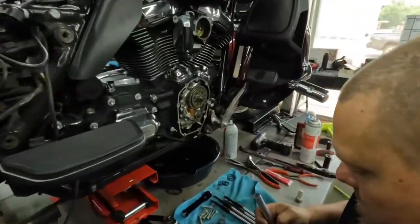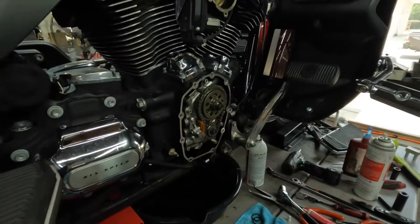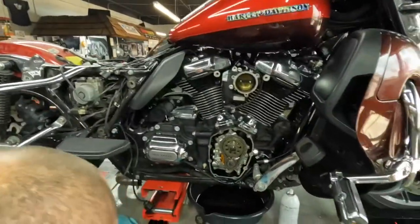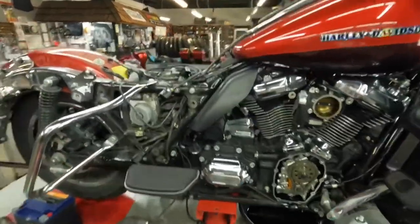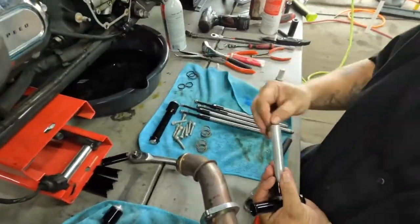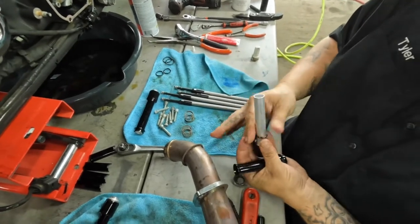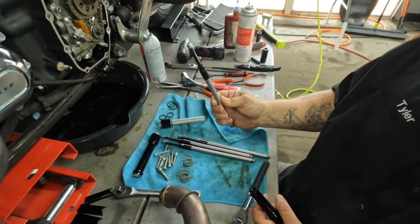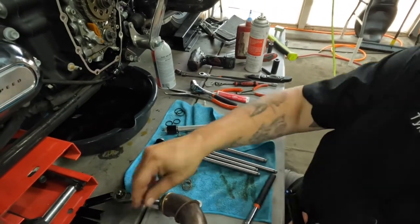Got his new 468 cam installed. You got his cam timed. Upgraded oil pump. Now I am building the S&S quickie push rod tubes. Once I get those built, I'll do the 24 flats again and we'll have him squared away, ready to go.